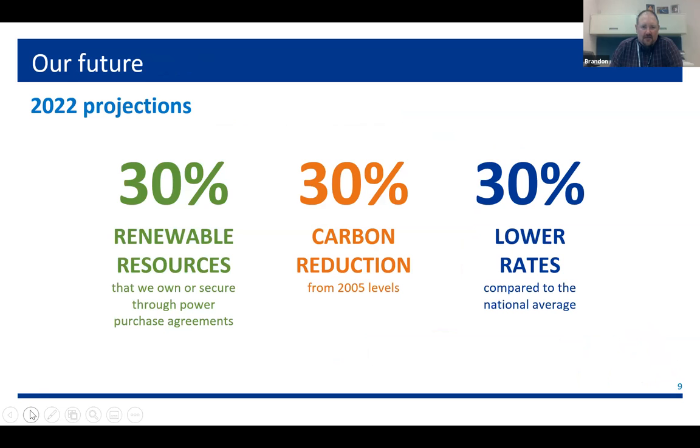Otter Tail has the focus of 30-30-30 at this point, and we're on pace to do all three. The goal is to have a 30% renewable energy profile. With the recent news of the Hoot Lake plant shutting down and a solar array going there, we're on pace to hit 35% of our energy profile being renewable. We have a lot of customers that want a renewable profile for their business as well, so they can actually use our power to help meet their goal, which is kind of cool.